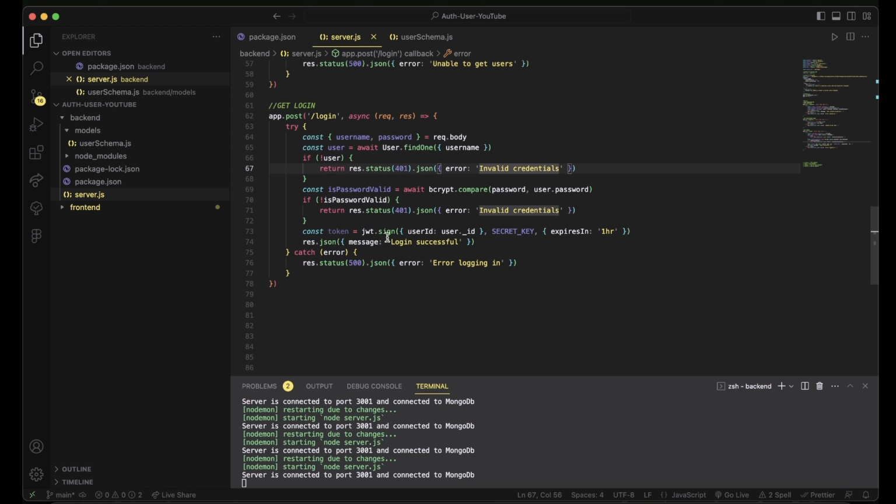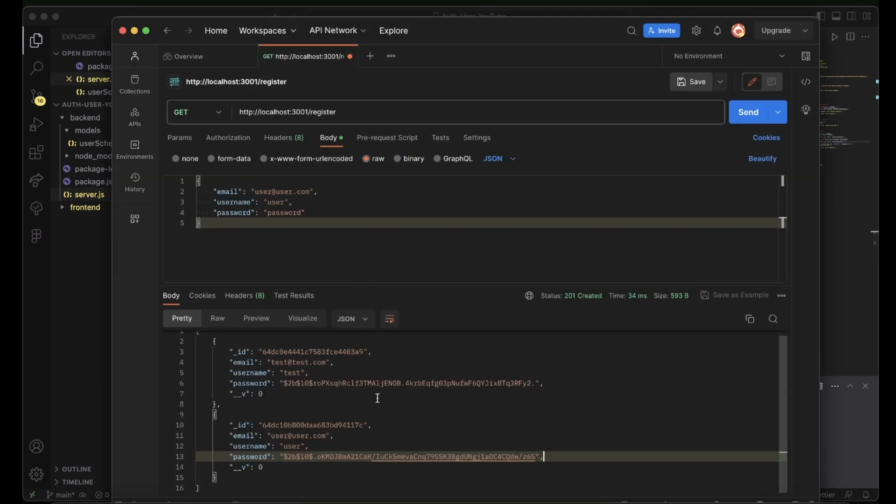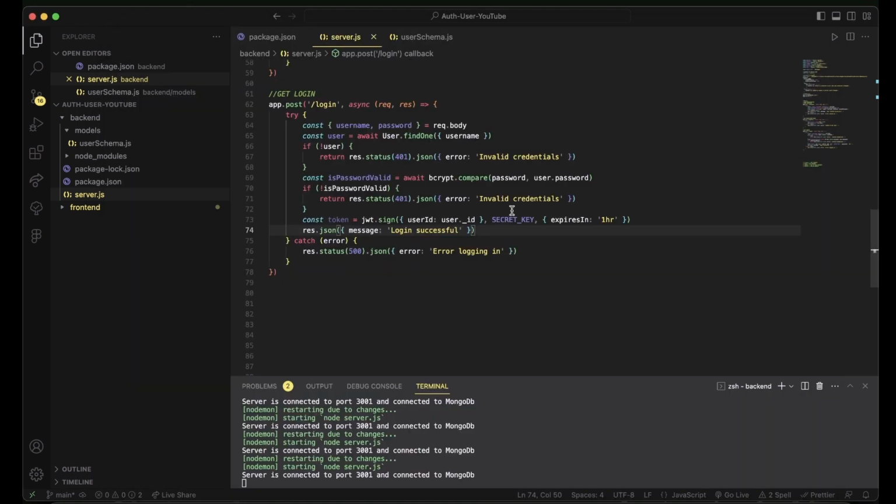Now lastly, when we sign in, we want a token to be created, and that token is going to follow us around because it's a session. So we are creating a token and we are attaching that to the method of sign. And inside we're using the user ID, because remember, if you go to Postman, you'll get the user ID that's automatically created, and the user ID here for every post. And then you're using your secret key.